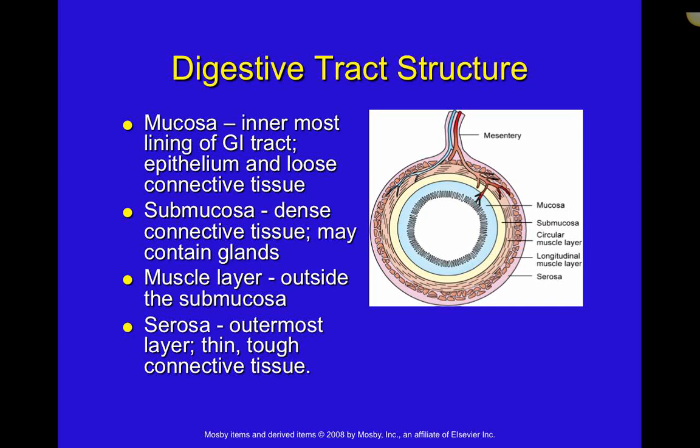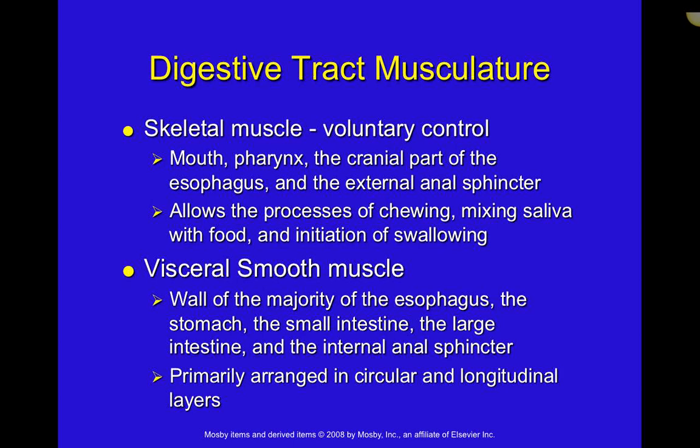Oftentimes when they're doing a foreign body surgery, they'll suture up the layers and then inject saline into a portion of the intestine and pinch off either end around their incision just to ensure that it's leak proof. Clearly we wouldn't want any of the bacteria in the GI system or the acid in the GI system to escape through that tiny little incision and create peritonitis, so inflammation or sepsis in the peritoneal cavity.